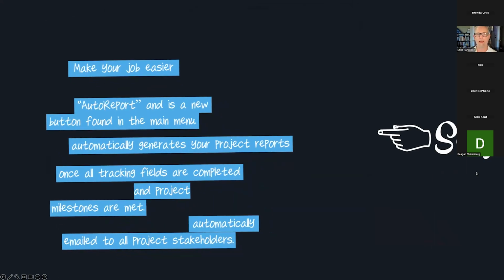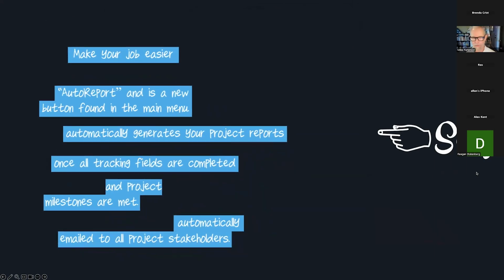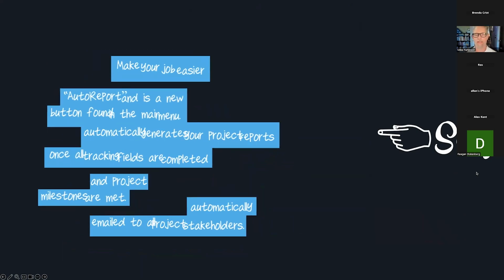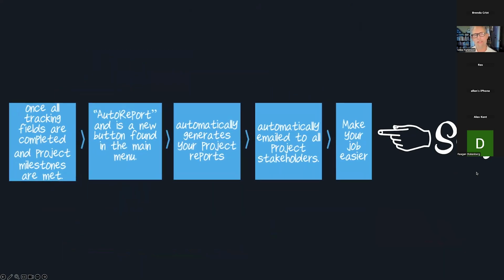So this is the content I'm left with. I need to turn that into a graphic, but it's not a graphic yet. So what I'm going to do is simply assemble these chunks so that they tell a little story. We know what the end is going to be: make your job easier. So if I do this, this, and this, ipso facto, your job becomes easier. We know the end, we just have to arrange those chunks to tell that little story.